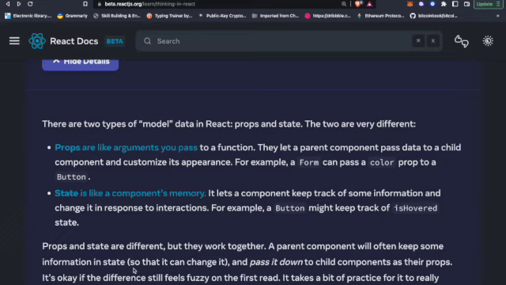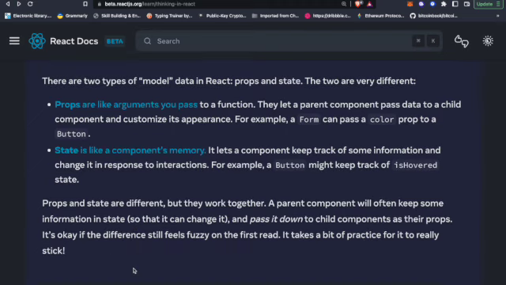Okay. Props and state are different, but they work together. A parent component will always keep some information in the state so that it can change it and pass it down to child components as their props. It's okay if the difference still feels unclear on the first read. It takes a bit of patience for it to really stick.